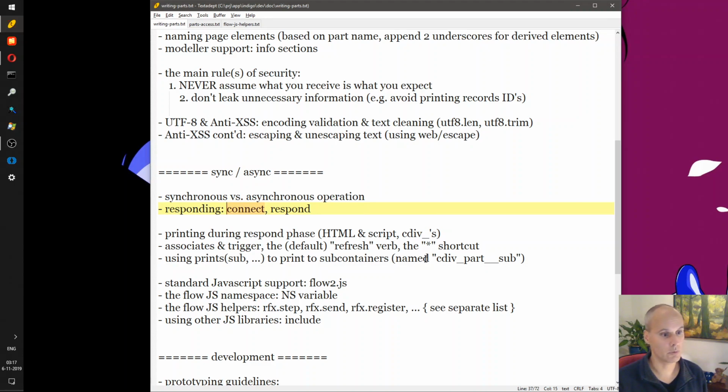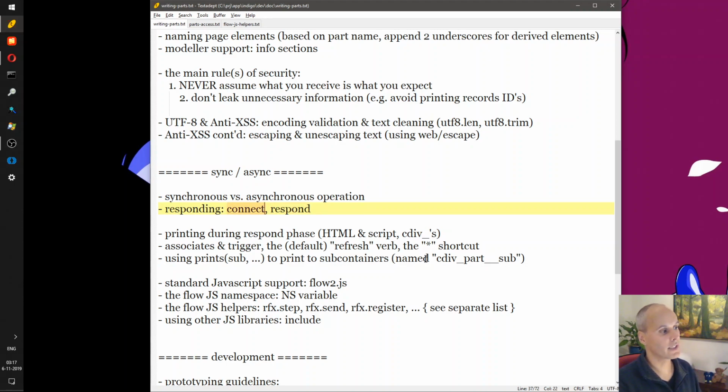So you don't need to connect to a refresh verb. You can connect to an update verb or a select verb or a delete verb. Verbs are basically little strings that you come up with, and you can have as many verbs as you like, as long as you provide a respond method that deals with them. So the guarantee is that if you don't connect to a verb, your respond method will never be called for that verb.